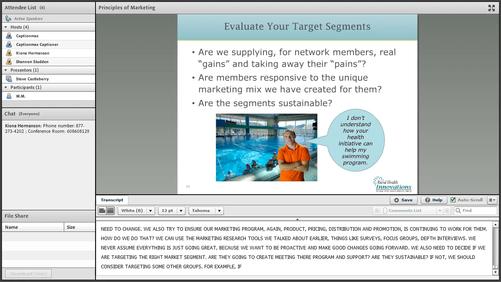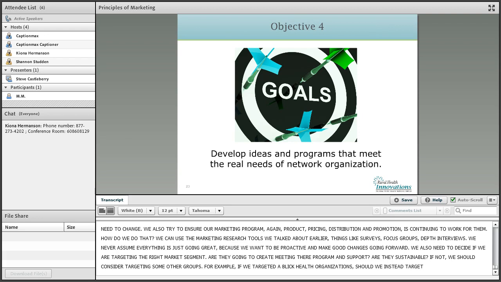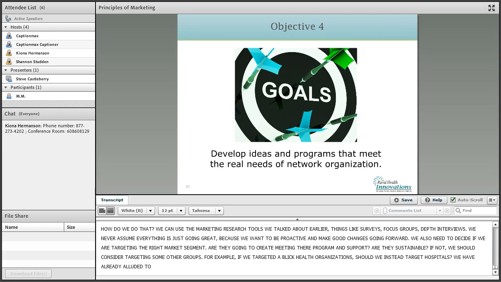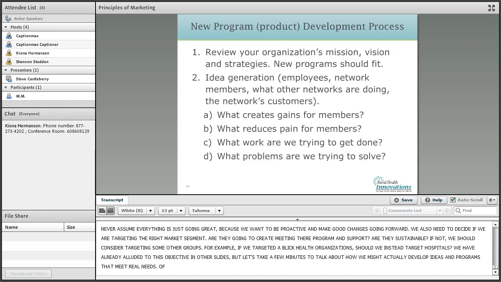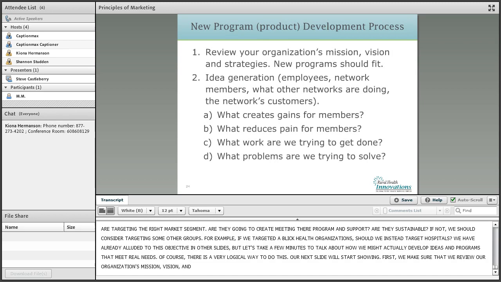That can happen sometimes if you just pursue one target. A way to overcome this potential problem is to, of course, go after multiple target markets. The potential danger in this scenario, of course, is spreading ourselves too thin. How do you choose which route to go? Well, you look at your resources, your time, your people, your money, how different the target markets are, and you make your decision. But once you decide, then you create a unique marketing program, again, product, distribution, pricing models, and promotion for each target market that you choose.